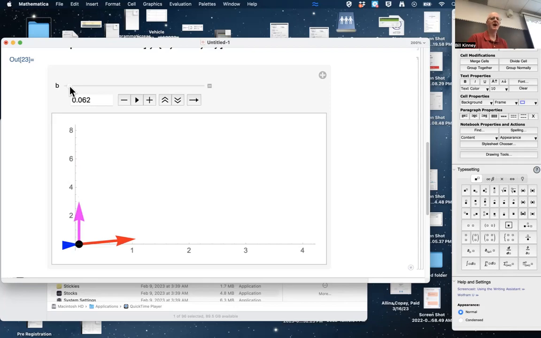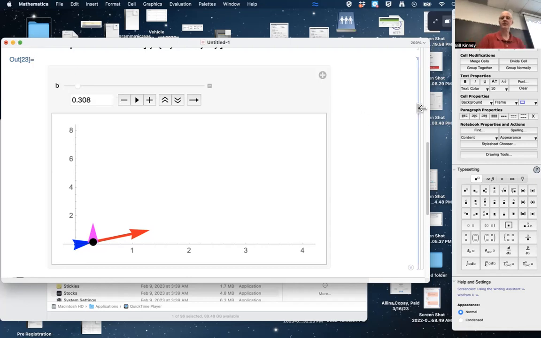Somehow, I'm not explaining how, the velocity vector, the red arrow, measures the rate of change of the blue arrow. It's the derivative of the blue. And the acceleration vector, this pinkish magenta arrow, somehow measures the rate of change of the red arrow. Acceleration is the derivative of velocity. I'm not going to explain how, but eventually, like in multivariable calculus, you should try to make sure you understand why they measure rates of change, those vectors, geometrically.